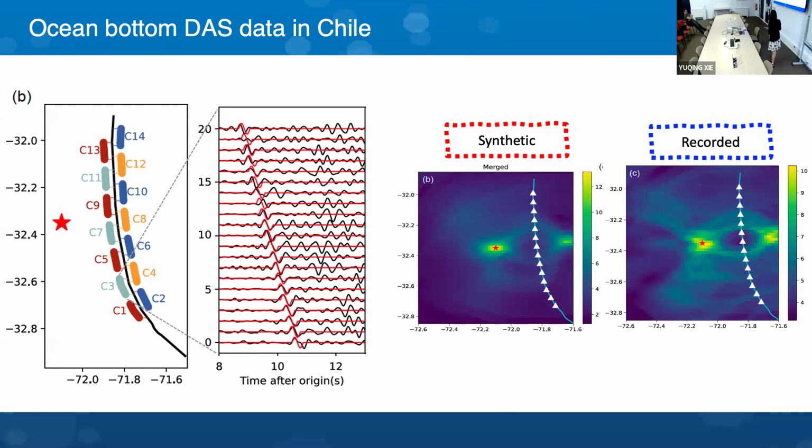So we can see that the recorded data gives us a similar result as the synthetic test, which has a resolution of about 4 kilometers. That's much better than the traditional data set and traditional method. And this method is very preliminary. We have a lot of other things we can do to increase the resolution further.